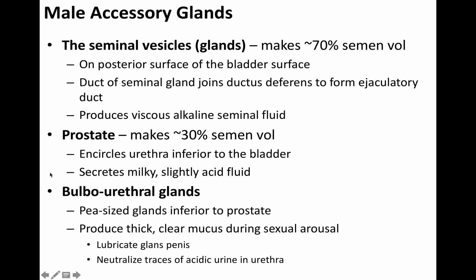So as sperm is going to move towards the urethra, its first stop is going to be at the ejaculatory duct at the base of the seminal vesicles, because it now has to pick up the fluid component of semen. So the seminal vesicle is going to be on the backside or the posterior side of the bladder. It's where you are going to have the ejaculatory duct. So basically the seminal vesicle ampulla plus the ductus deferens are going to come together, forming the ejaculatory duct.